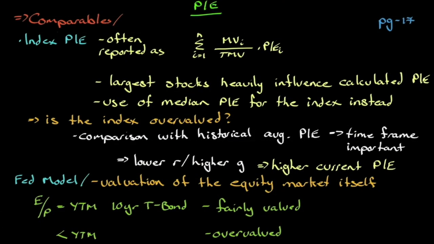So let's stay with this idea of the index PE just a little bit longer. There are two purposes to the index PE. Number one is we can look at a target company in relation to the index and use the index as the comparable. But what we're doing when we use an index as a comparable is we're comparing it on some basis. So if you take the S&P 500, what's the comparison basis? Well, it's size. It's a large cap index, so you're taking another large cap stock and using the index as the comparable for it, saying this seems appropriate.